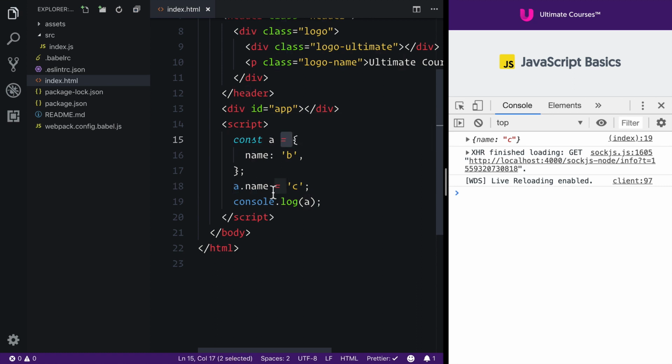This isn't a reassignment. This is simply talking to an object that already exists. If we were reassigning, this is what a reassignment looks like. So all we're doing here is talking to the object and adding some properties. We can mutate them, delete them, or update them as we freely want to.